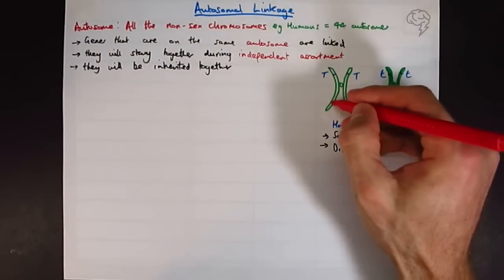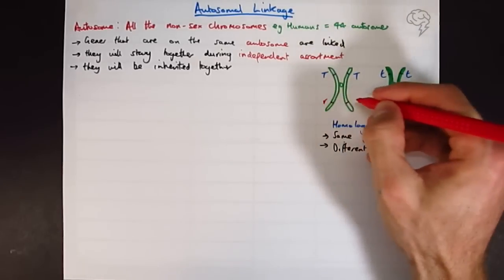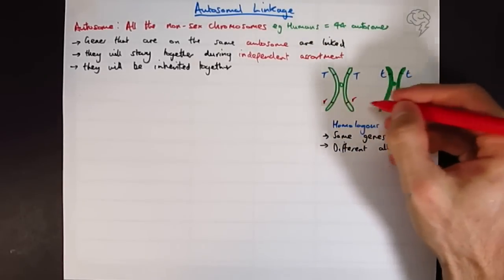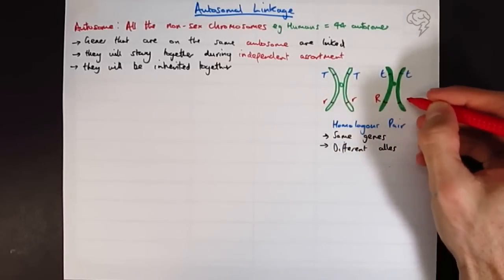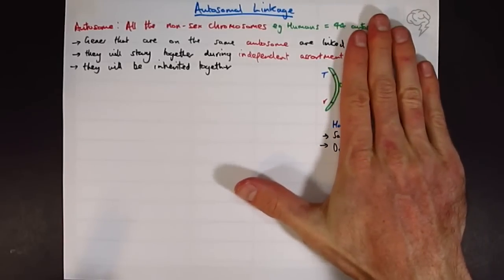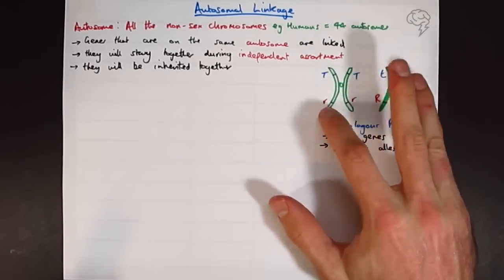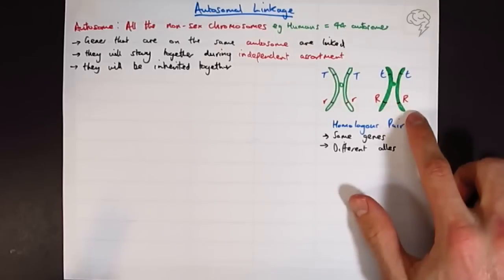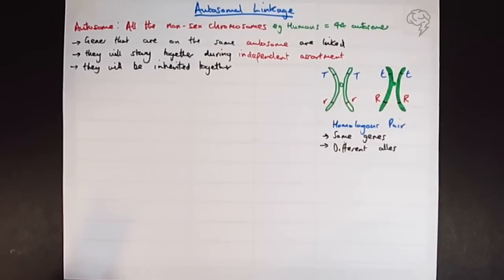And exactly, I'm going to do another gene locus down here. Maybe we've got, we take our red and yellow. So capital R is dominant as red, and lowercase r is going to be recessive and yellow. So let's pretend this is our parent. So we've got one of these chromosomes from our parent, whose genotype would be big T, little r. And the other parent will have given us the other one, which is little t, big r.